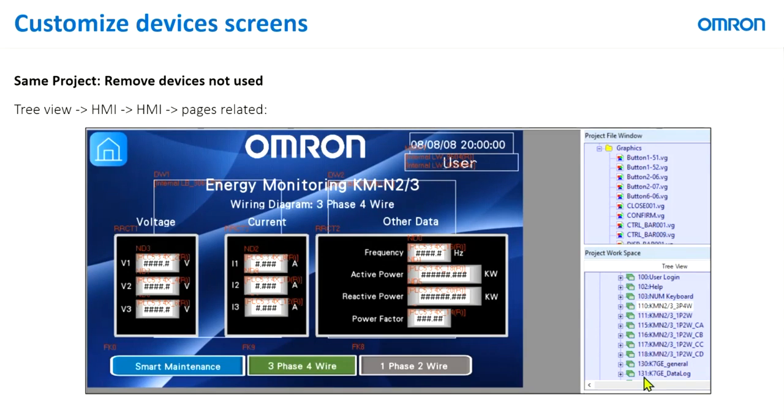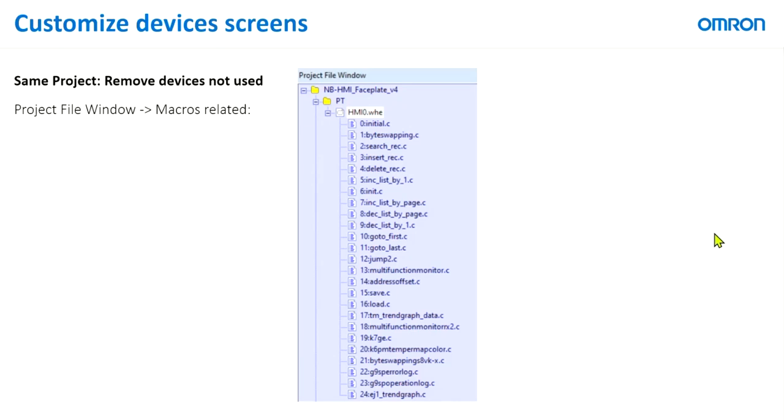And here you will see all the pages, which in this case go from 110 to 118. So we will remove all these pages first of all, and then we can start removing the macros related to this device. In this page, I will show you which macros correspond to which device, just to be practical. We have, first of all, macro one, the byte swapping, which is related to the OMRON TM interface, and the macro is called in page 30.